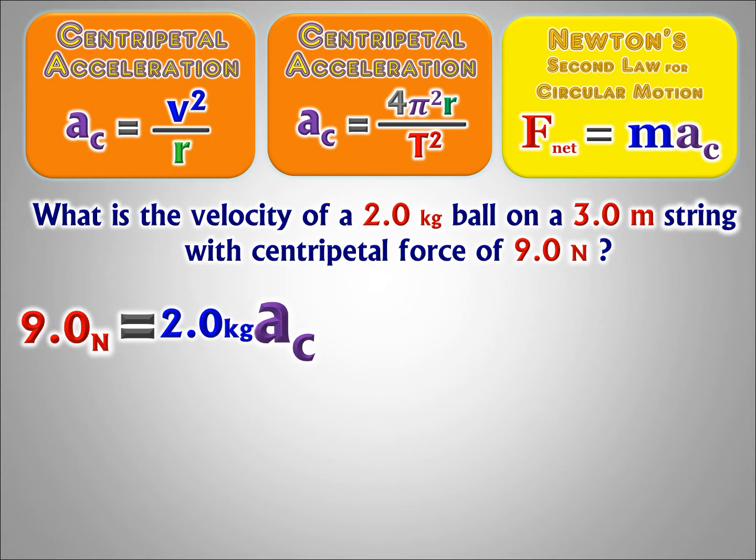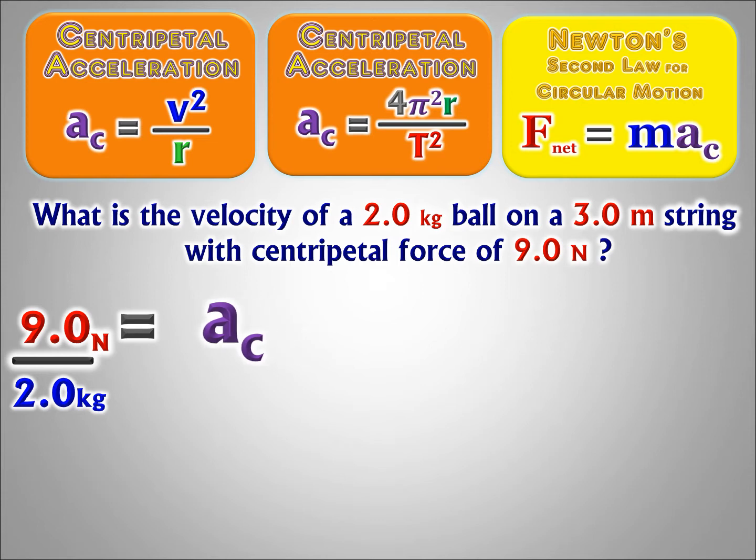Well, if you ever need to solve for a variable, you have to isolate it, get it on its own, which is a nice thing to do, remember, getting it all by itself. So we've got to break away whatever is attached to it. If something is multiplied on, what do we do? We divide it off. We have to divide it on both sides because it is an equation. We've got to be fair and keep it equal. So whatever we do to one side, we of course do to the other side. And of course, if you divide 2.0 kilograms by 2.0 kilograms, that is a wash. That cancels out. So now we've got 9.0 newtons divided by 2.0 kilograms.